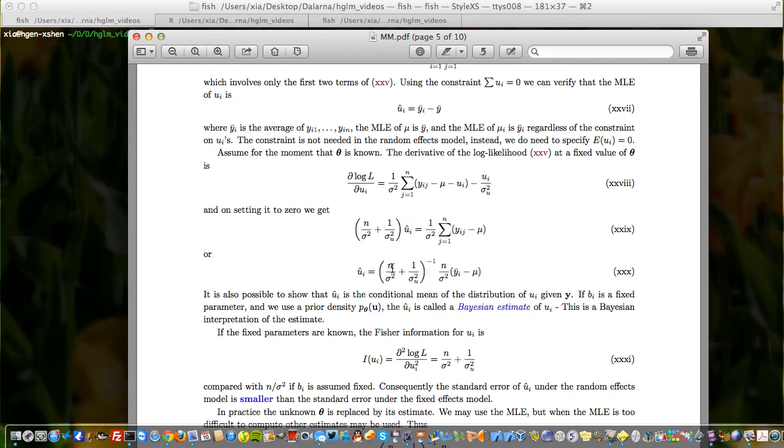And another thing is the sample size. So this is a 1 over sigma_u squared here. This is like a relative sample size to the random effects. Basically, if you have more samples or more observations, they have more information about all the estimates, then the ratio will be close to 1, and the difference between the random and fixed effect estimates will not be that big. If you have a lot of random effects but not so many observations, then you don't have much information to infer the random effects, and the difference between the two estimates will be bigger. So the ratio will be close to 0. Okay?